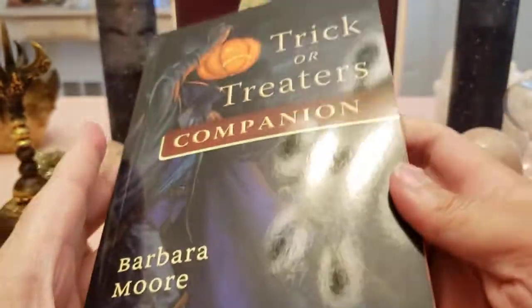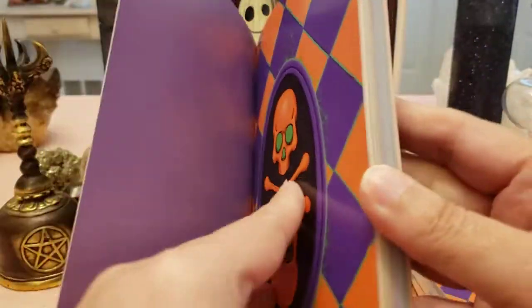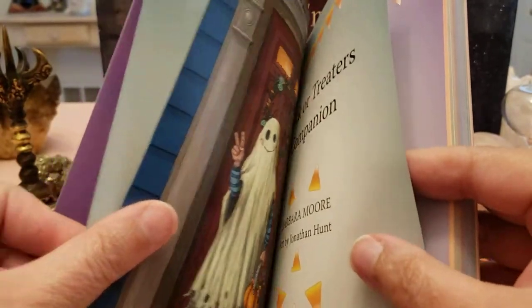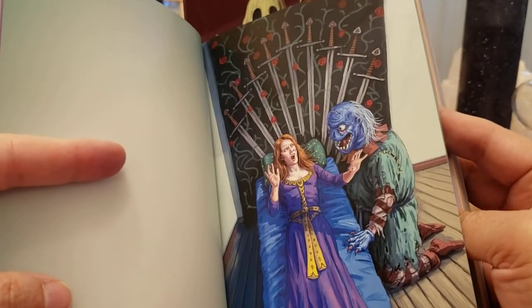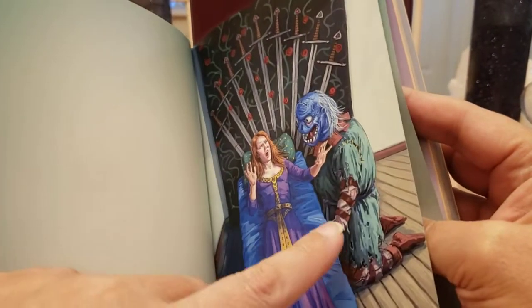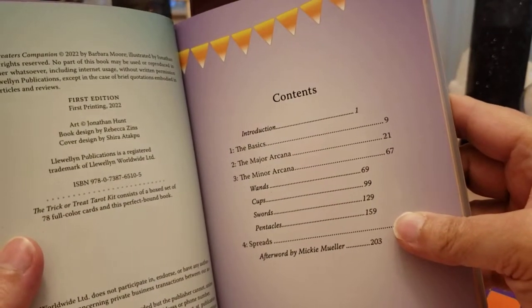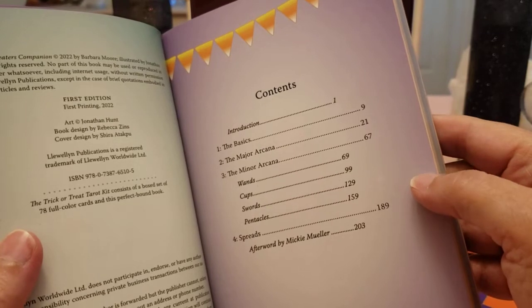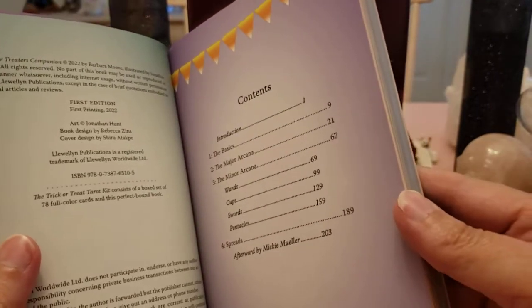So here's the companion book. Oh, she always has nice books, you know, with the nice slick paper. Yeah, that would be a nightmare to me too if I saw him. Oh, this is going to be a fun book. Introductions, basics, major arcana, minor arcana, wands, cups, swords, and pentacles. Spreads, an afterword by Mickey Mueller. So let's look at spreads.